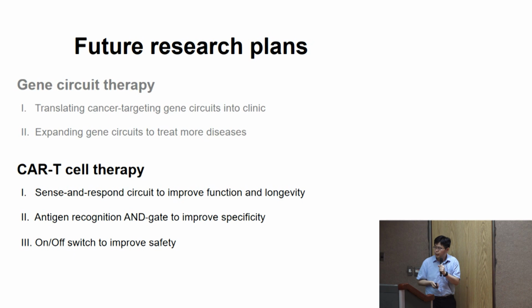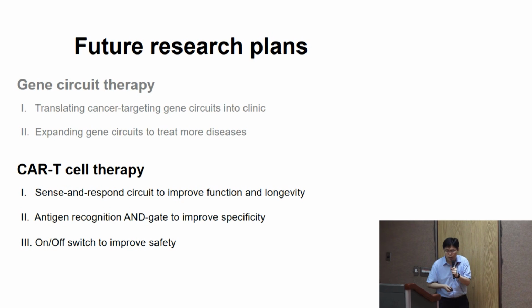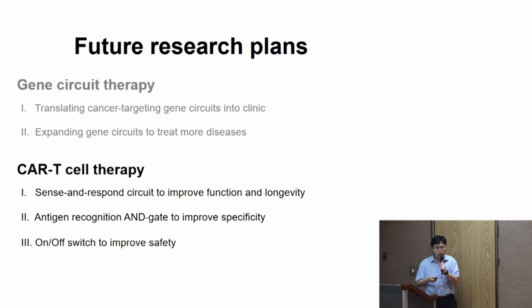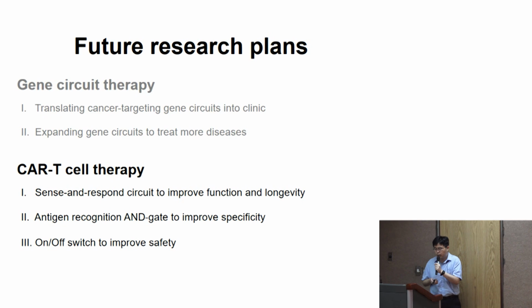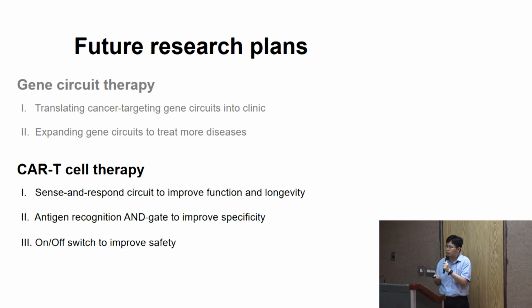And for CAR T-cell therapy, I would like to bring synthetic biology back into CAR T-cell engineering. The pan-tumor targeting system I developed, and the logic gate and the SPEC platform, will directly allow me to do this. For example, first, I would like to develop a sense-and-response gene circuit to improve CAR T efficacy against solid tumors. I would also like to develop a tumor recognition AND gate to allow CAR T cells to be more tumor specific and target more tumor types. And lastly, I would like to develop a safety switch for CAR T cells to prevent severe systemic toxicity.